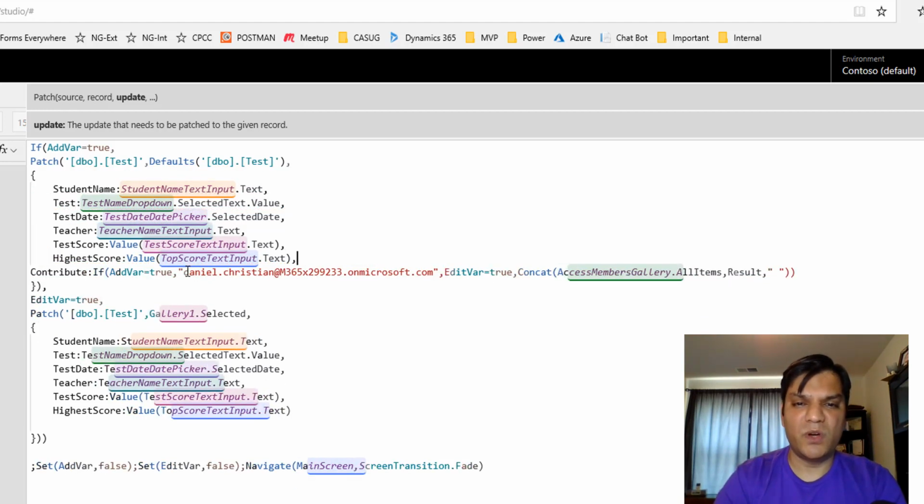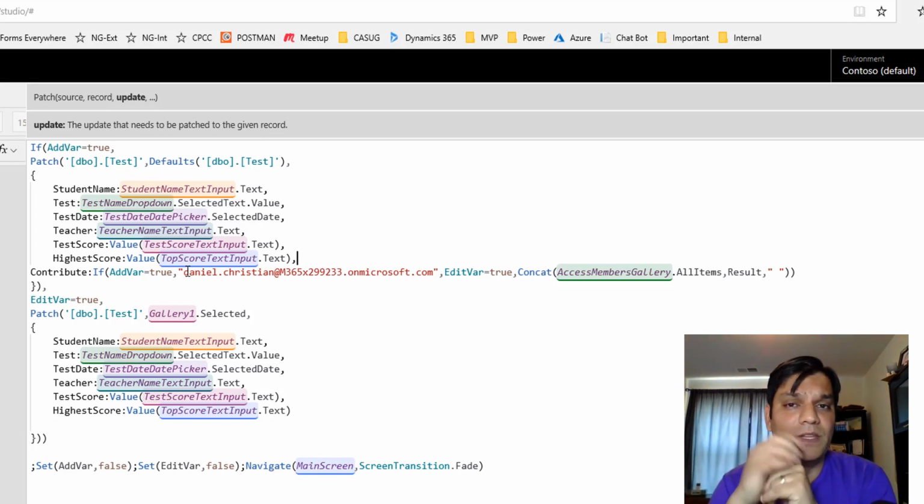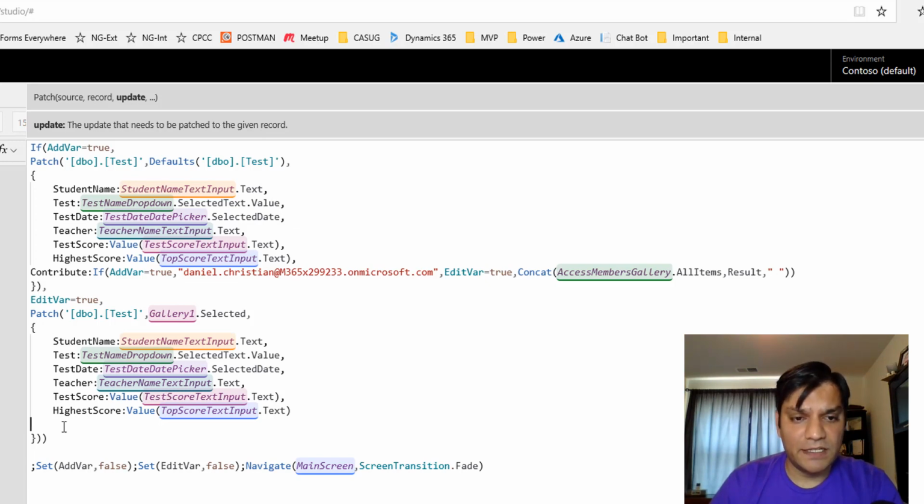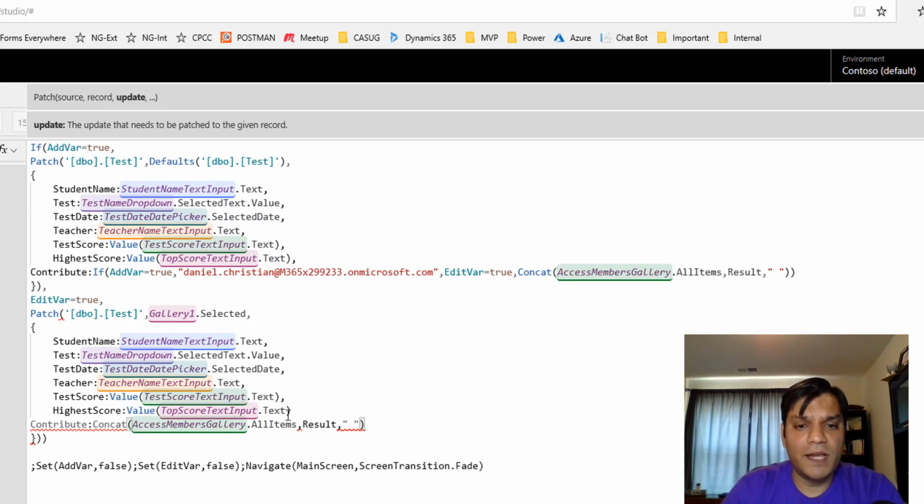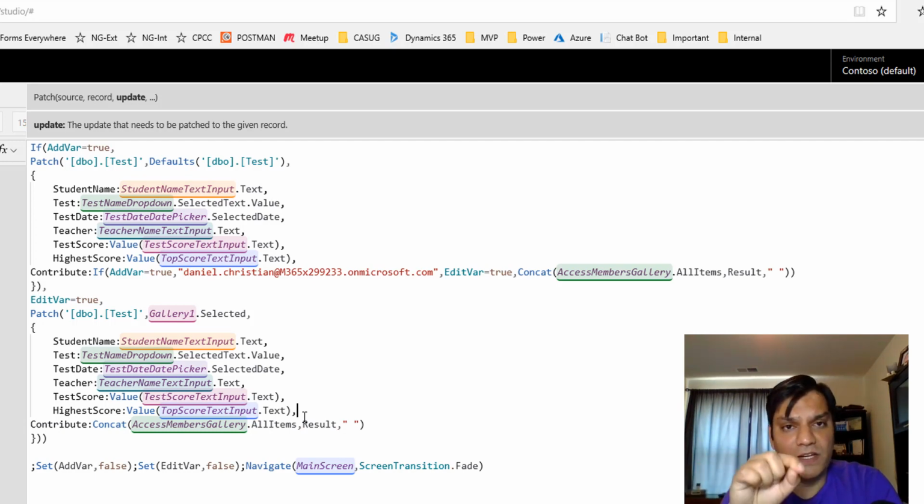I'm just going to go with something like that because it's always checking. Over here I'm checking to see if it is add or edit. Somehow something happened in the app and the edit variable's value automatically became add and whatnot. This is the place where I'm checking and rechecking. Now same situation for the contribute for the edit, if an item is being edited, and this is the formula. What I'm doing is I'm just making sure that whatever is left over in the gallery, that's what I want. Whatever is available at that time.